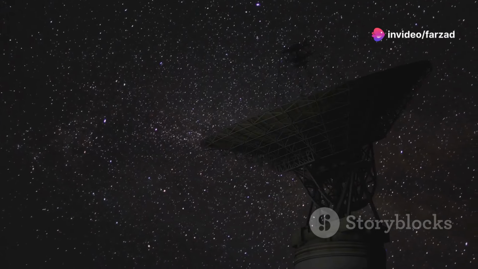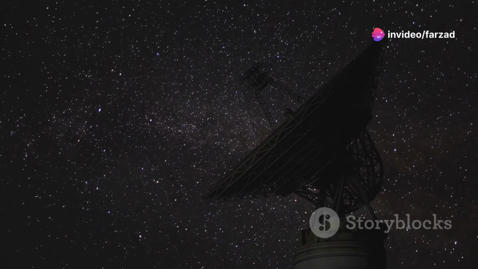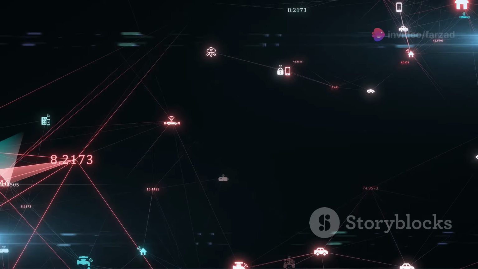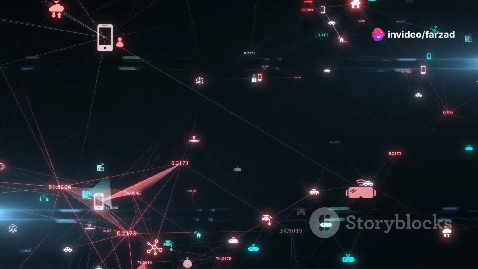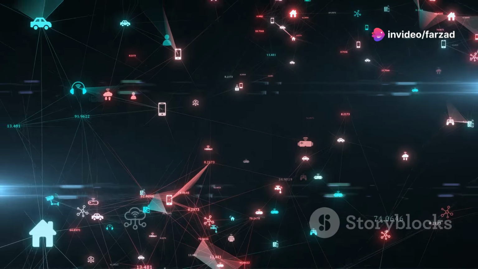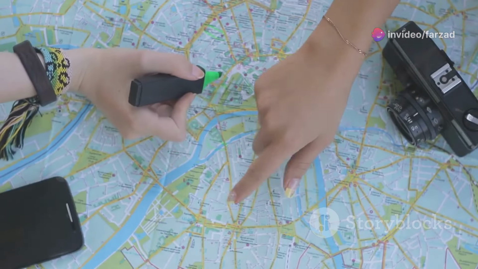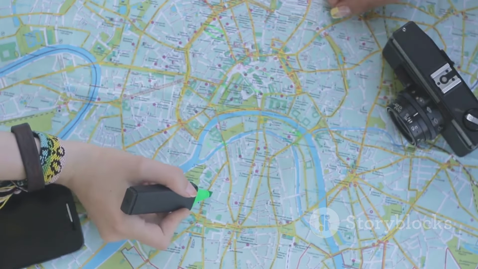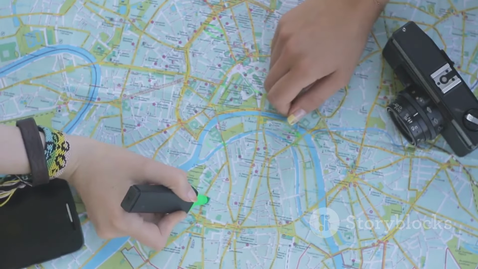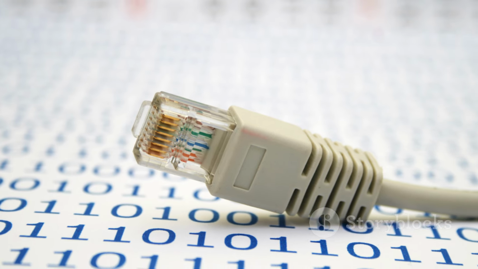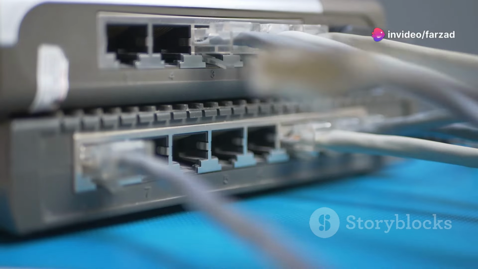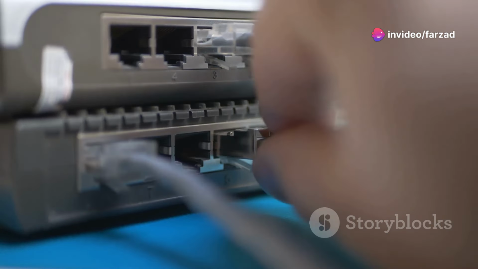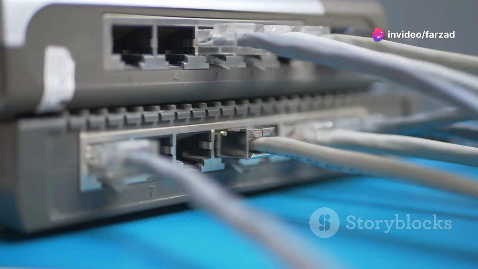Imagine our universe, an endless expanse filled with countless stars. Now imagine each of these stars representing a piece of information, a tiny fragment of the vast knowledge we share. This immense and intricate expanse of data is what we call the Internet, a digital universe of its own. Just like we need precise coordinates to locate a star in the sky, we need specific addresses to find information online. This is where IP addresses come in. They are the cosmic messengers that connect us to the digital universe, guiding data to its destination.